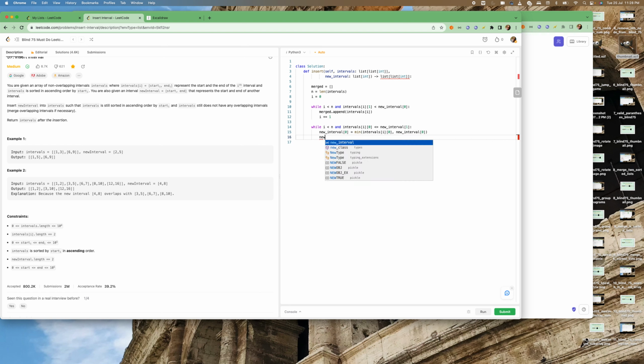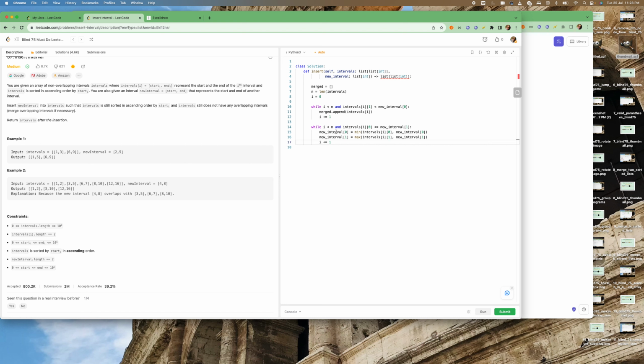What is the end value? End value will be the maximum of the new interval. So max of intervals of i comma 1 comma new interval of 1. Then we will keep updating.